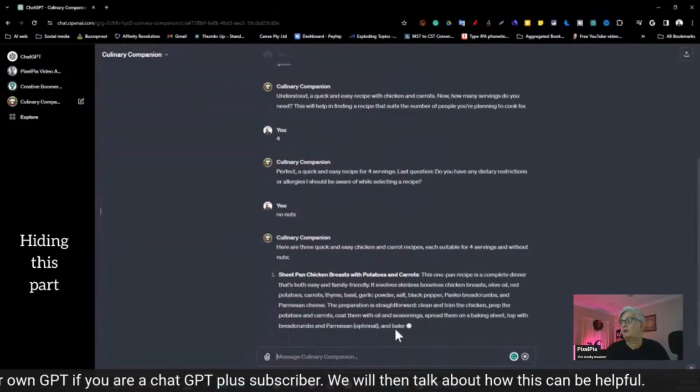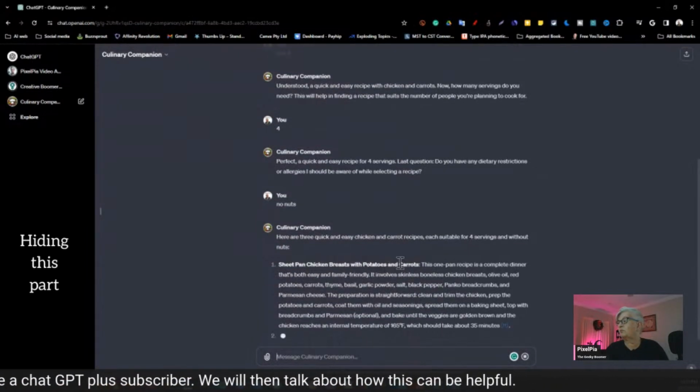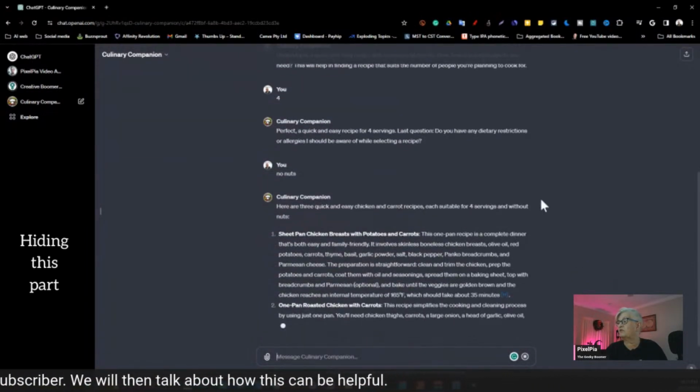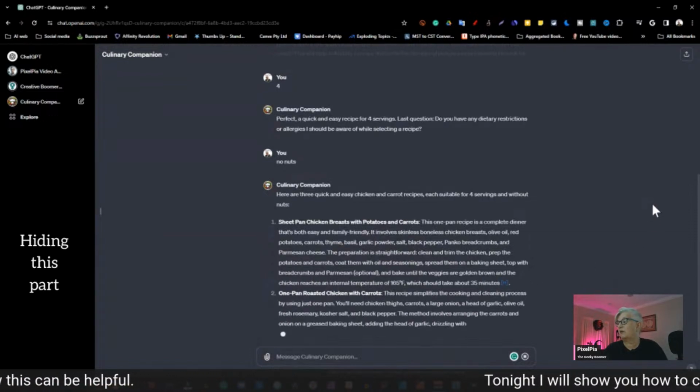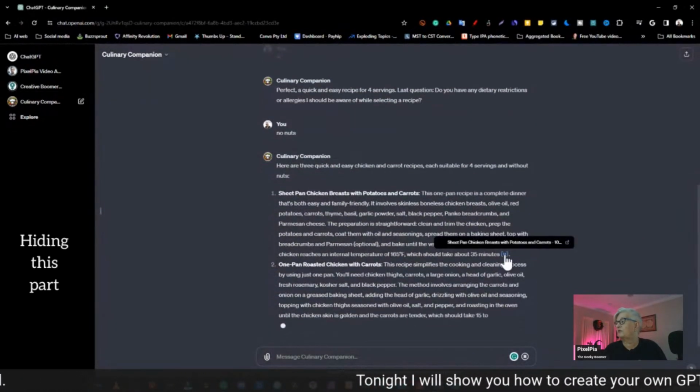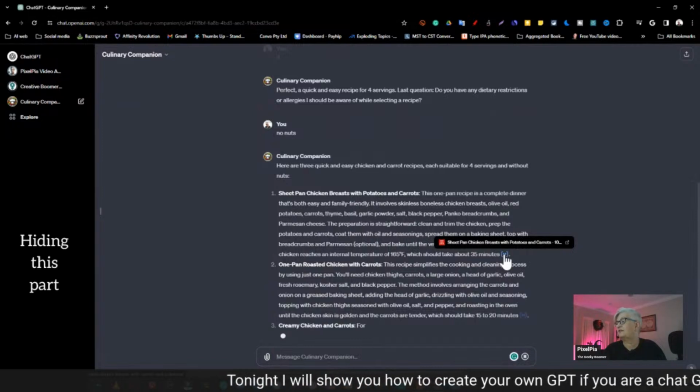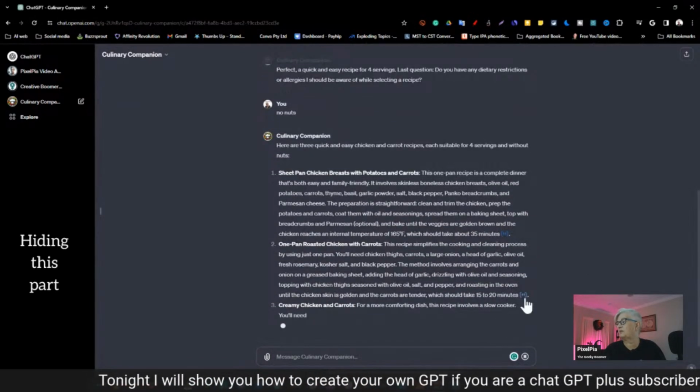Okay, here we have sheet pan chicken breast with potatoes and carrots. One pan roasted chicken with carrots. And as you can see here, they have the links to where it found these recipes.